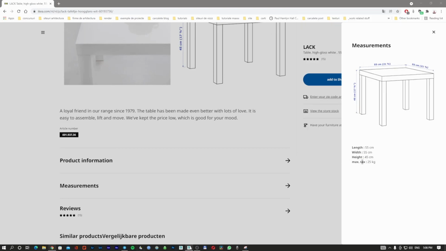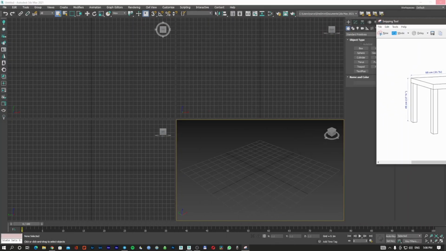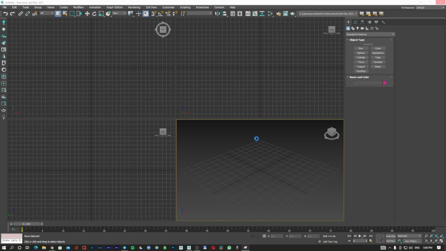Okay, my 3D Studio Max is now open. I'm gonna move this on the other side. And this is 3D Studio Max. There are a couple of different ways how to model an object in 3D Studio Max, but before that, always before you start the project, it's important to know in which kind of units you are working.